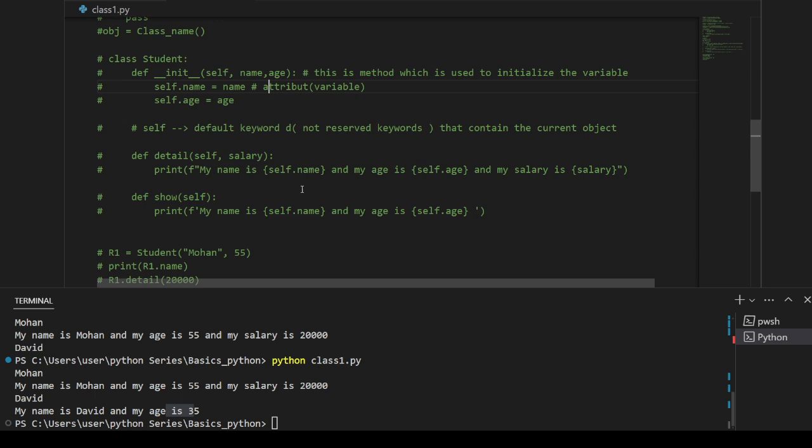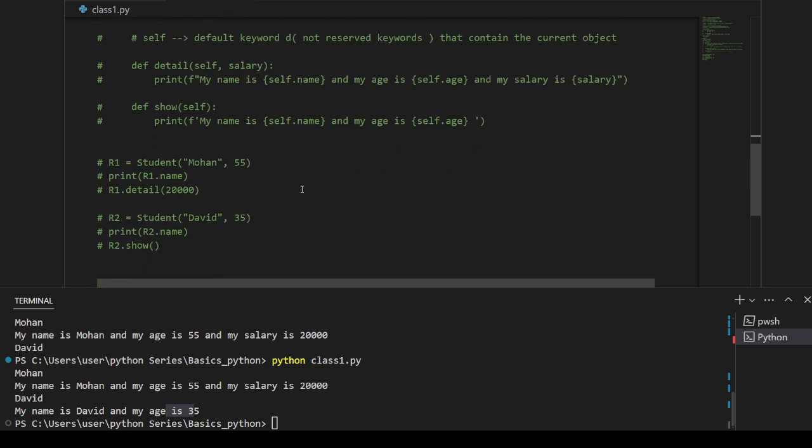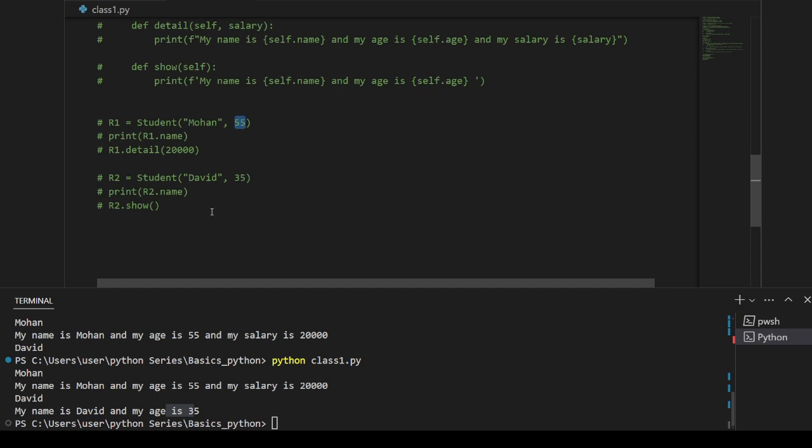So while creating the class, I want to take the name of the object as an argument. If I want a book, I want to take the name of the book as an argument, and the price of that book, and the next thing I want to take is the quantity of that book as an argument.